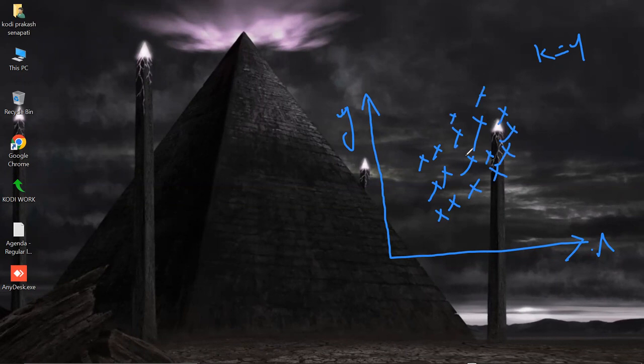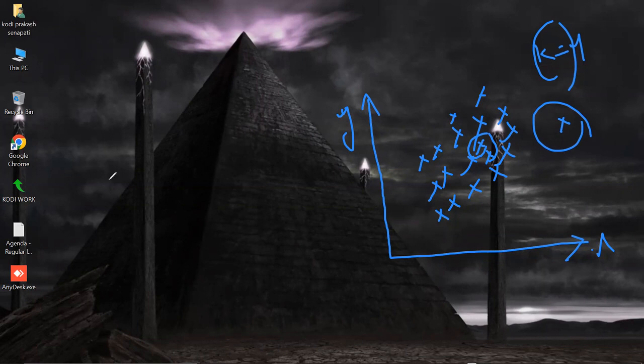Understand? Now, if K equals 4, where exactly is the other point calculated? How do you think about this? How do you calculate, guys? If a new point comes up tomorrow, where exactly should the new point be placed? Let's say the new point is over here. Online team, do you understand or do you want me to explain again?